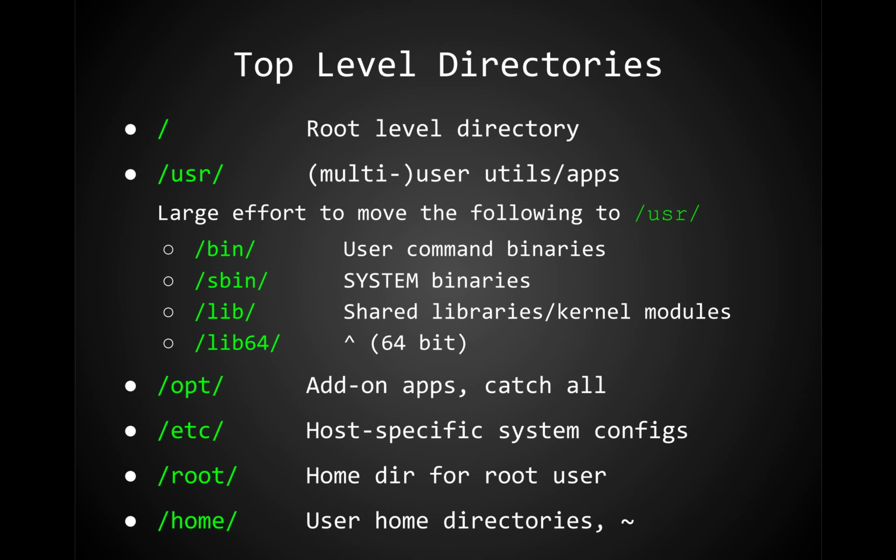The next one is going to be /home. When you generally log into Windows or your Mac, you'll notice that if you open up File Explorer or Finder or something like that, you'll have your pictures, your documents, your downloads. All of that is in your home directory for that system. So in Linux, it's in /home. If I myself were named Jesse, I would have /home/Jesse, and in there is where I would put all of my things that I need.